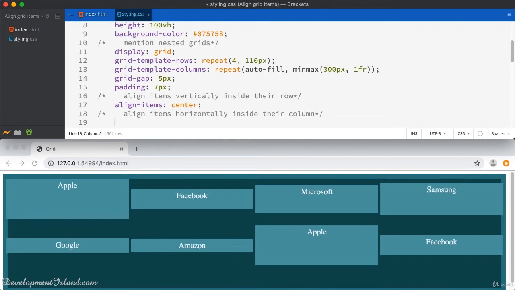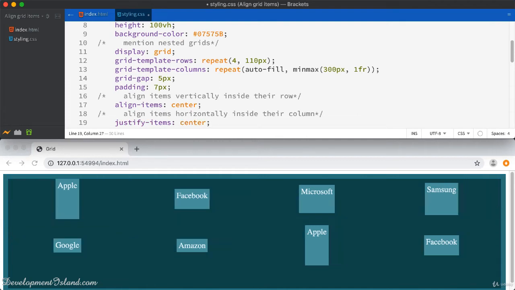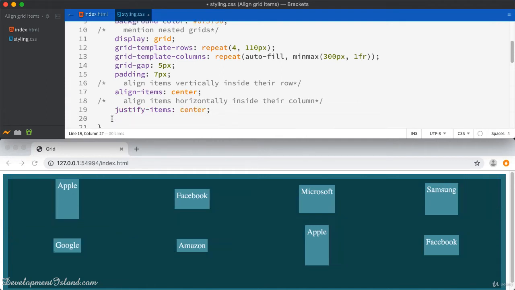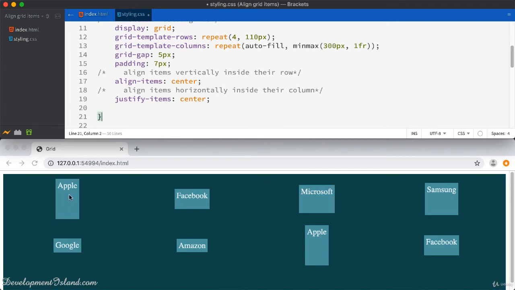The property you need to use here is called justify items. So if I set this to center, for example, then the items are going to be centered horizontally inside their columns. And you can see that the width of each grid item is going to be reduced to fit its content.